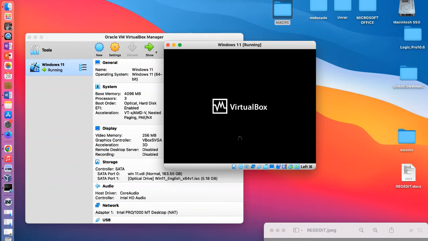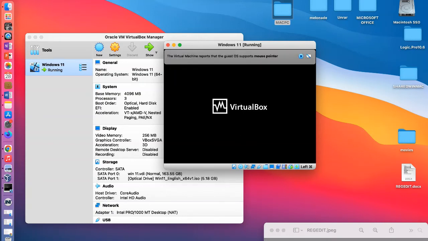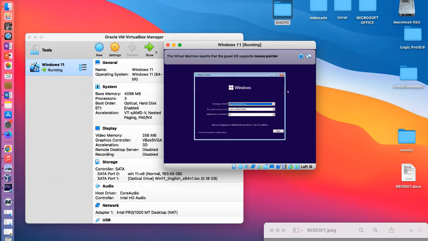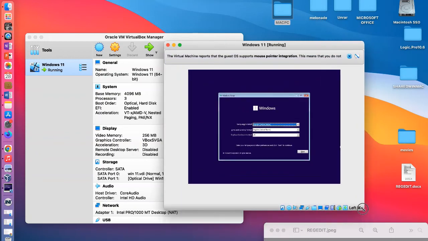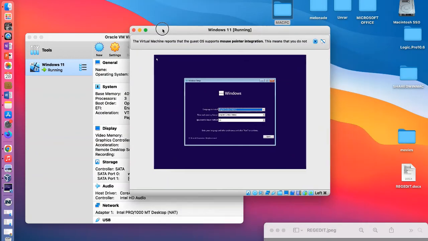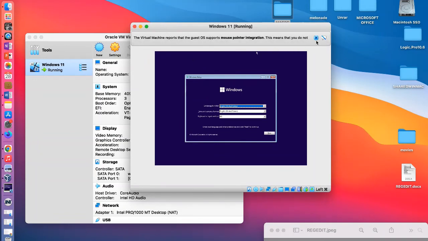Okay, so there it goes. You have to be kind of quick because I forget that my Macintosh is faster than I am. It's so blazing fast to install VirtualBox on a Mac rather than a PC. It takes so much longer to install Windows on a PC in VirtualBox, okay?